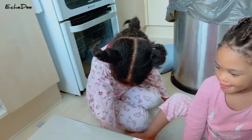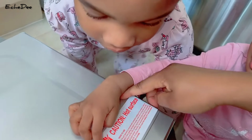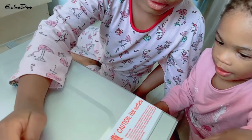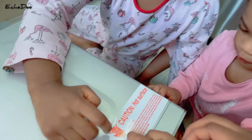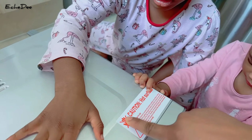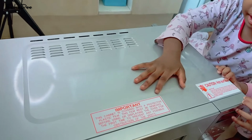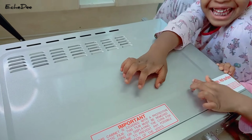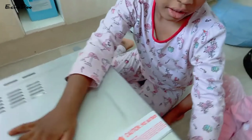Cassie, enough. No playing. And what is this? Okay, there's an instruction. It said, don't touch. It's hot. Don't touch. It's hot. Yeah. Now it's cold. Now it's cold, but when we're using it, it will be hot.